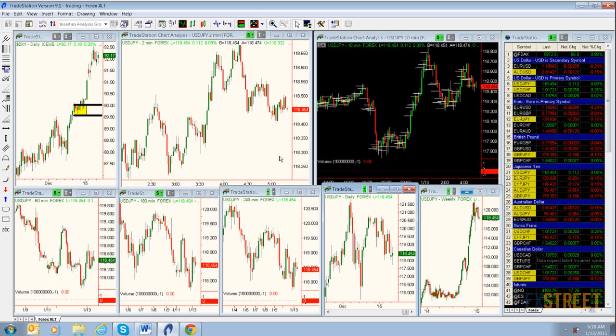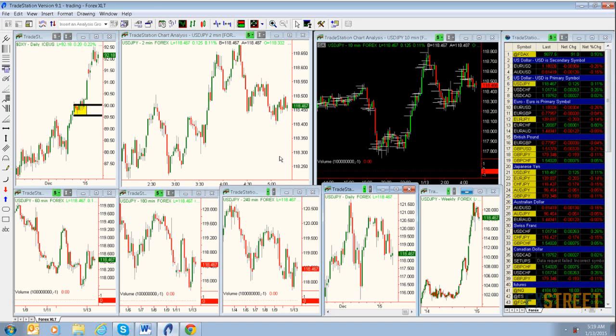So, for example, if we have a demand zone and we've come back to that level a number of times and we've actually gone all the way deep into the level, the next time we come back to that level, if price is just basing in there, 8, 9 times out of 10, you're about to move lower simply because there's no more buy orders there. So that's the type of scenario with a big profit zone below. We'll enter that position before the breakout. So I'll incorporate that into maybe one of our next sessions, so we can start to add another tool to our trading toolkit, another way to enter positions.